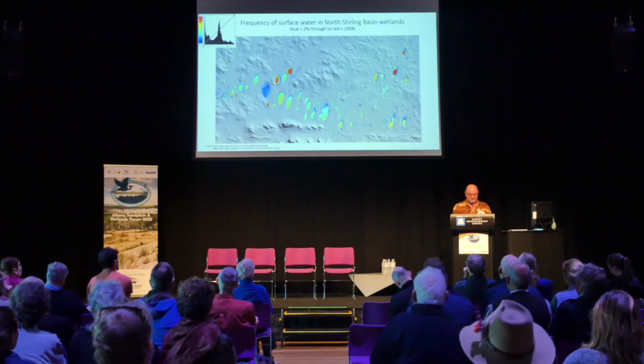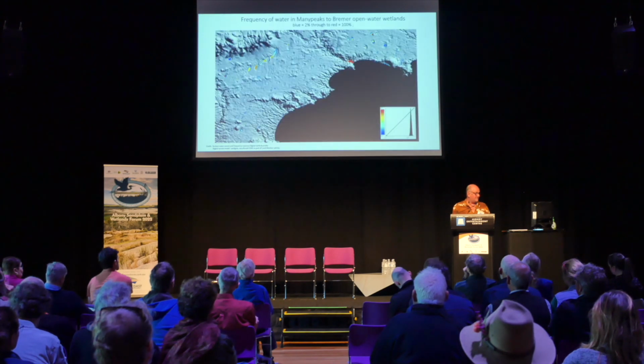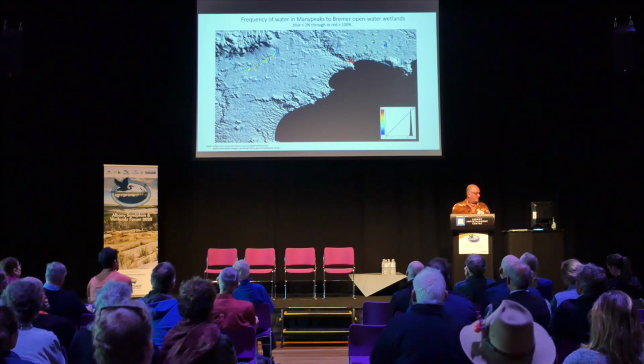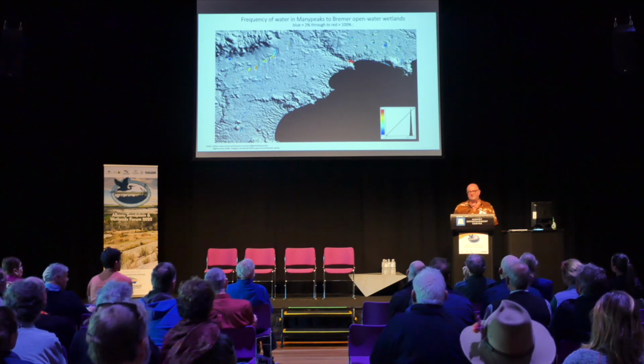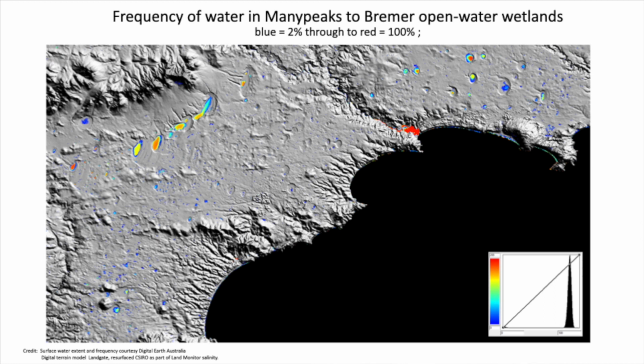And you'll notice that some are probably connected to the groundwater because they've got surface water most of the time. Similar analysis for South Stirlings and Bremer Bay many peaks. Now, the limitation of this analysis from space is that if the wetlands are covered by reeds and trees, they've tended not to be picked up that well. So you'll notice some depressions in there that look like they don't have surface water, which they may well do. But this algorithm here only really captures surface water.